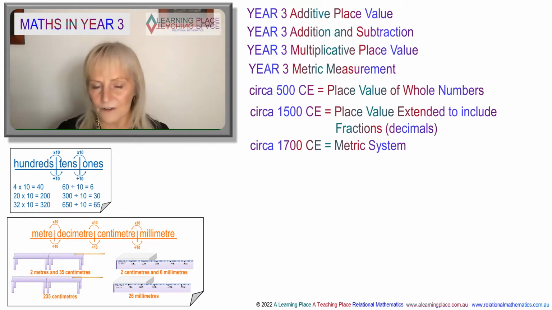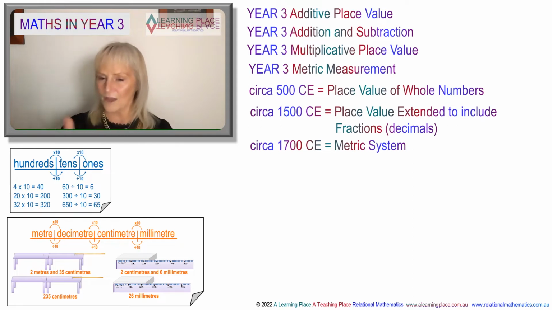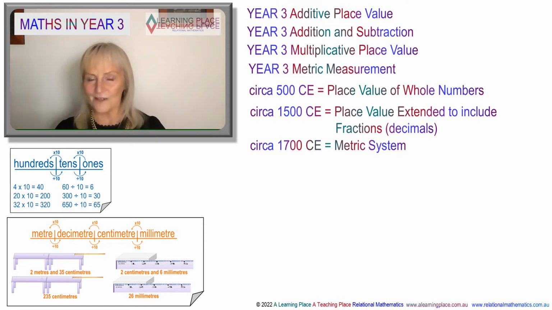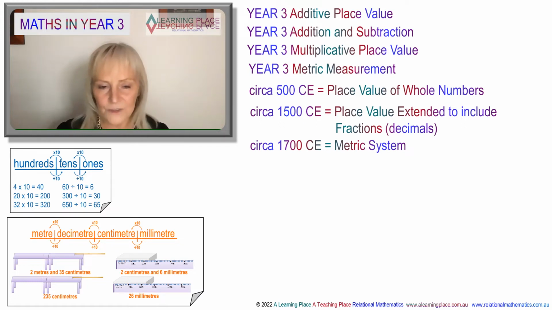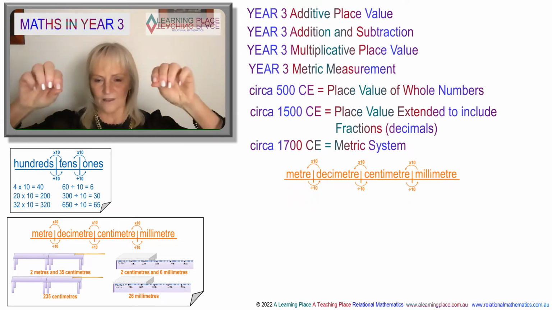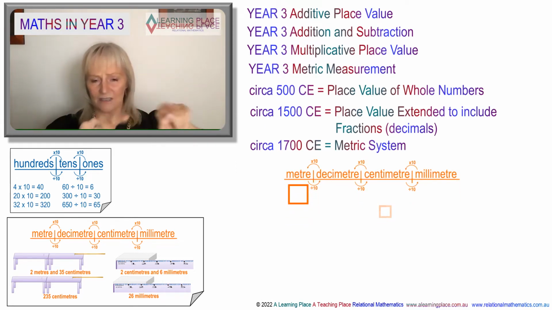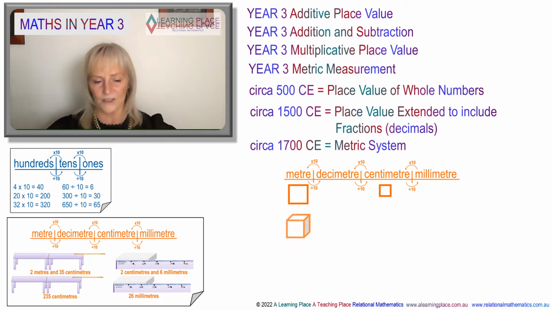Now, most teachers don't teach decimeters. And what a lot of teachers say is you multiply by 10. So millimeter times 10 is a centimeter. Multiply by 100 and then multiply by 1,000 is a kilometre. It's actually all by 10. And if you teach it this way, related to multiplicative place value starting in year 3, just multiplying and dividing by 10, that's what the metric system does. So first of all, they just had length, then they turned the length units into squares, area, then they turned the length units into cubes, volume and capacity.